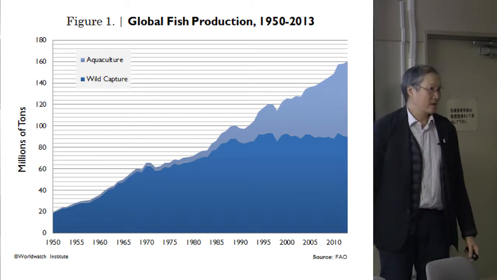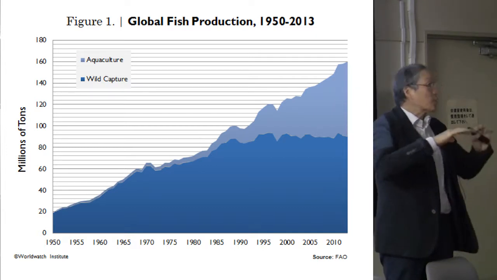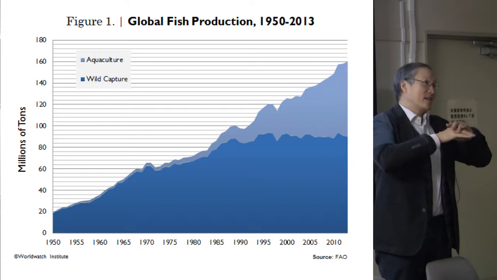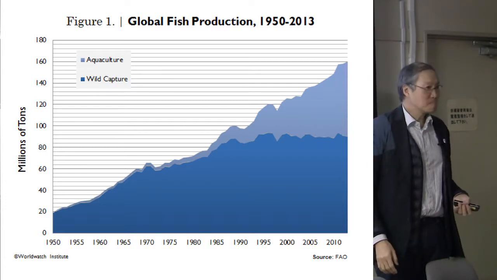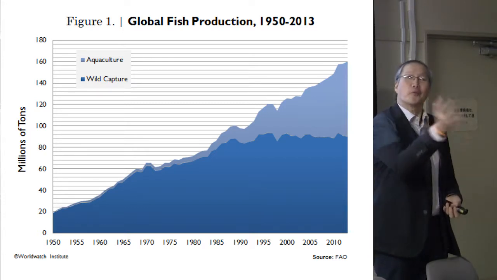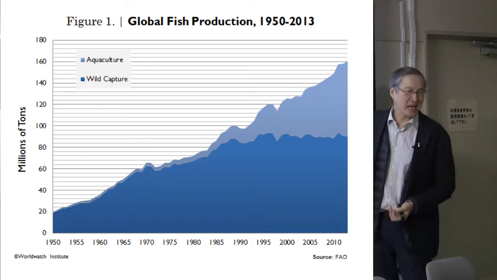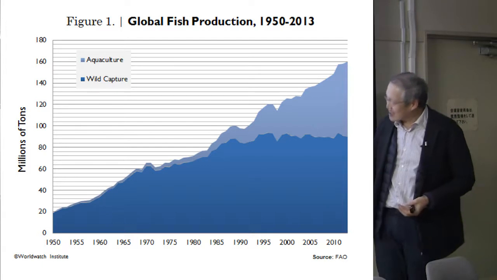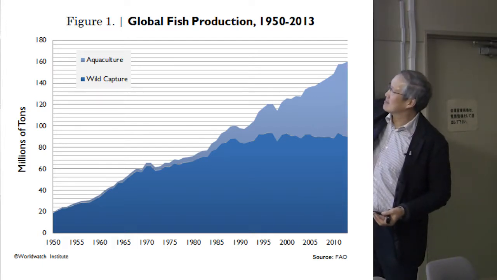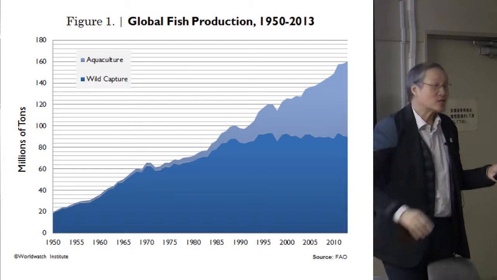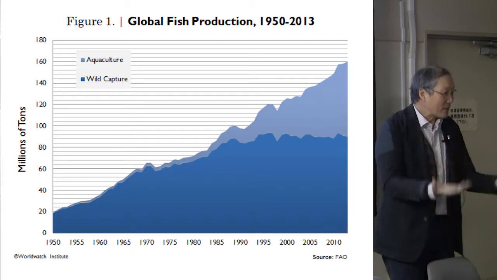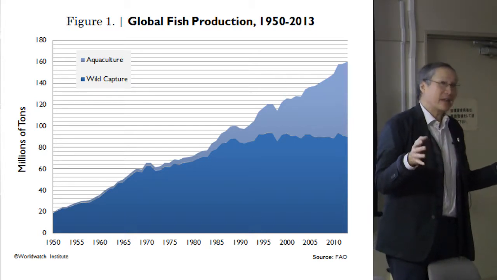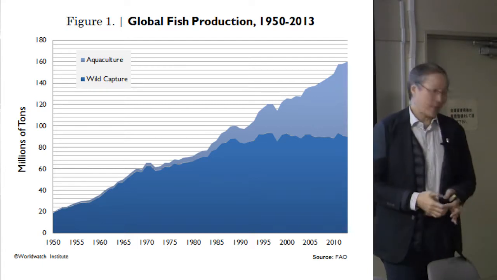Here you can see that right now the dark blue line is already here, meaning the supply of fish is already saturated. I mean, it has reached its limit already. Even though you put more fishing boats into the sea, they cannot catch any more fish because the fish has reached the limit already. Whereas aquaculture is still growing. Why? Because we have not yet reached the capacity for breeding the fish on land-based tanks and other human-assisted facilities.